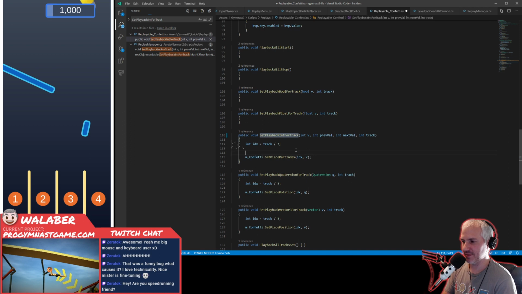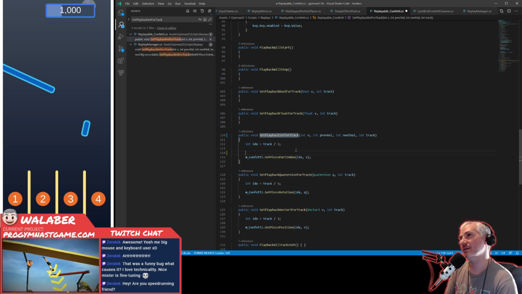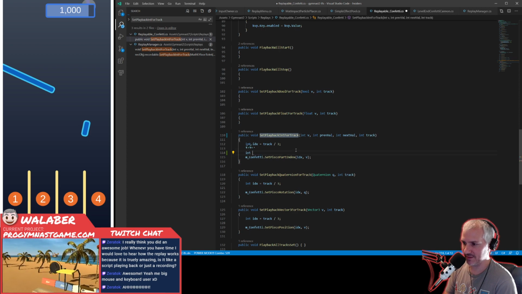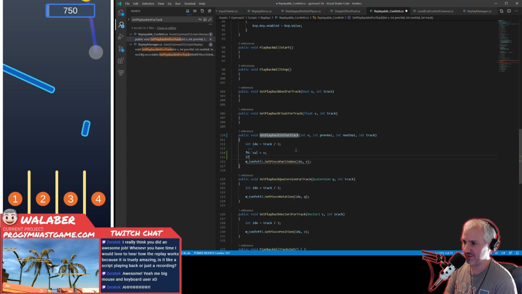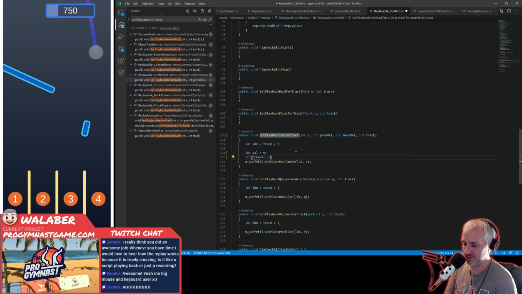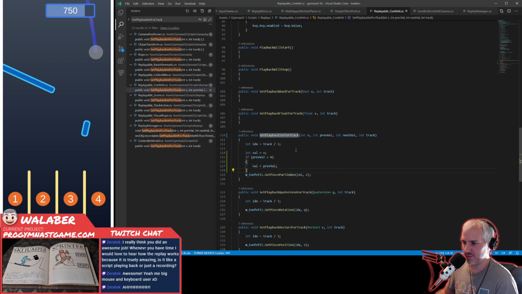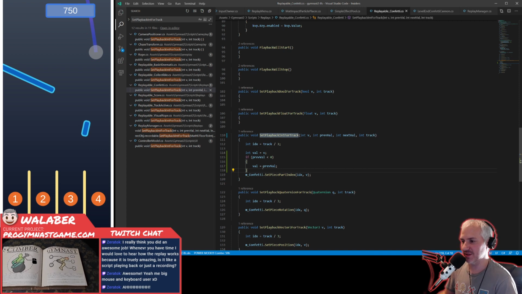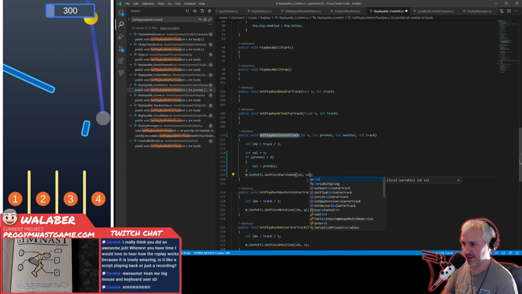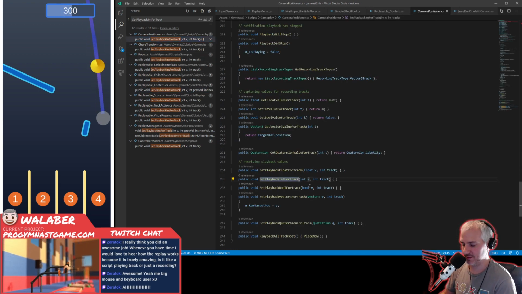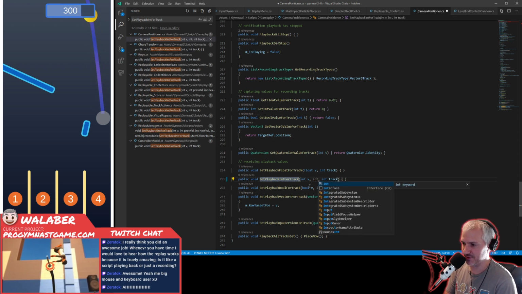And we'll do a special thing where we say int val equals v, but there's a special case where if prev val is less than 0, then val equals prev val, because we're not ready yet. These wouldn't have appeared until the next frame, and we're in between frames. And then we have to make this be val. Okay, and then there's going to be all these other places where we just have to make the function signature match.